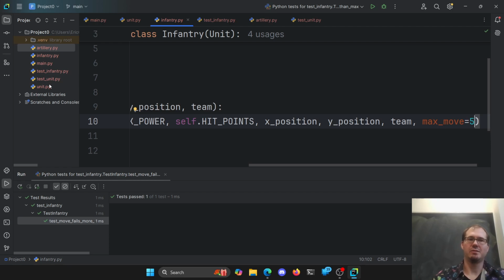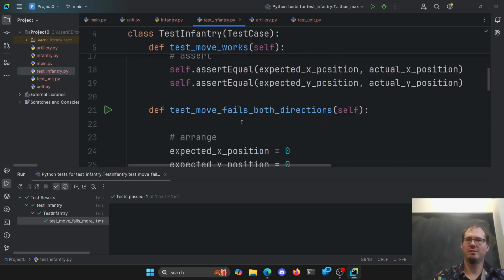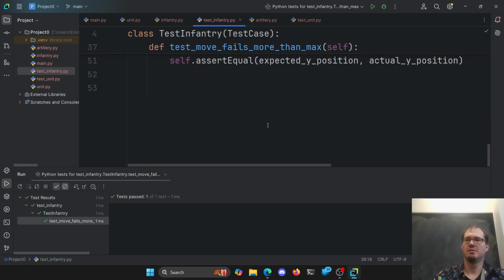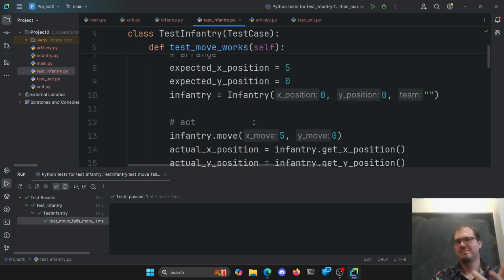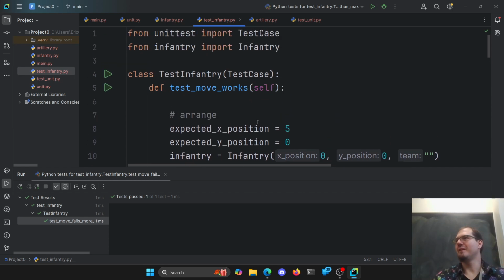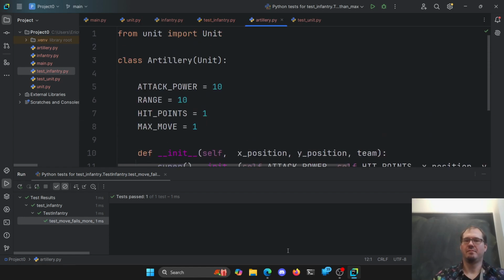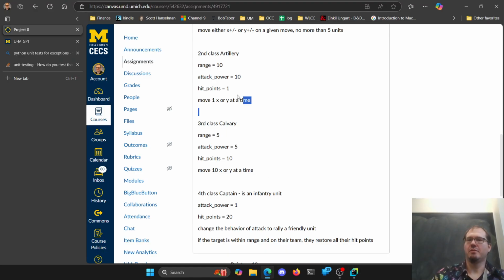So now my test really for infantry, all of this can move then. Maybe we still want to make sure it does 5 when we've successfully passed 5. Maybe that's nice to know, but the code does work. We know the code works wherever we test it here, so we got options. So really that's it for artillery.